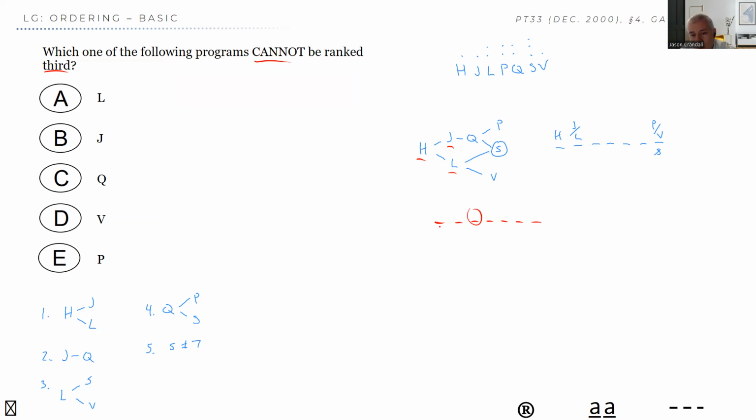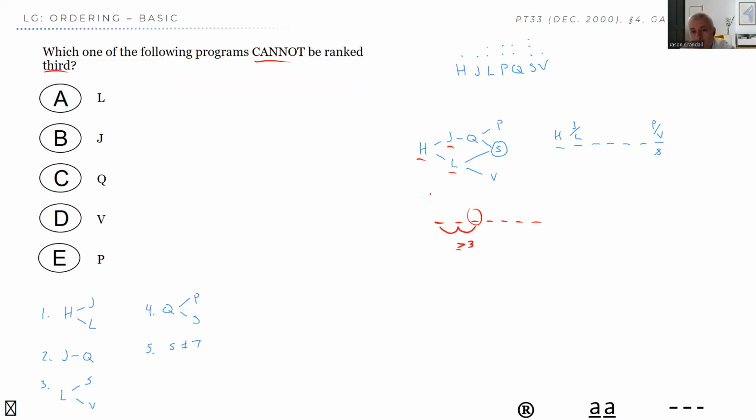And of course, if we're talking about the third position, to be forced out of the third position, you'd have to have three or more things that happen prior to that variable in order to keep it from getting as early as third. Anything that has fewer than three things on its chains can go first or second or even third. Anything that has more than three variables to its left on its chains can't be as early as third.